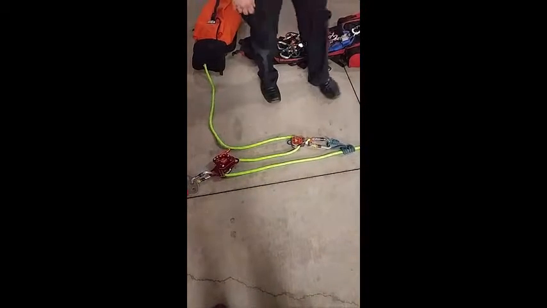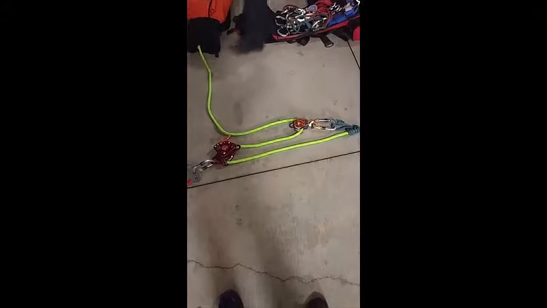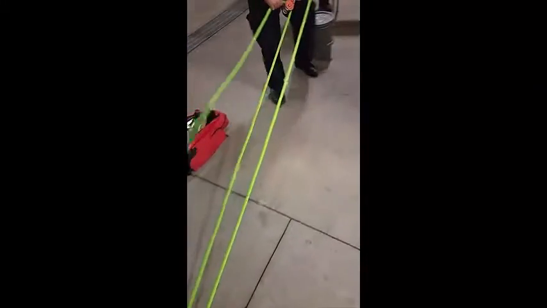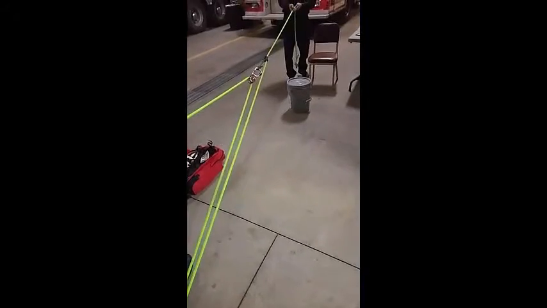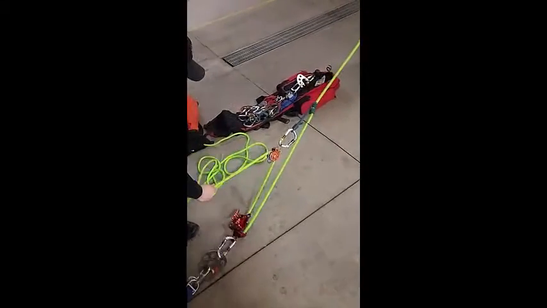Here we have a 3-to-1 Z rig. We're going to stretch out the system and prepare to haul. You'll have to lock the prusik for a proper haul of the device. Once the prusik is locked out and the command is given to haul, you'll simulate hauling a victim by pulling the line straight back.